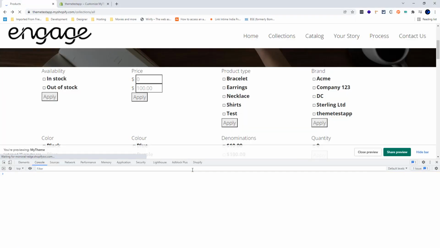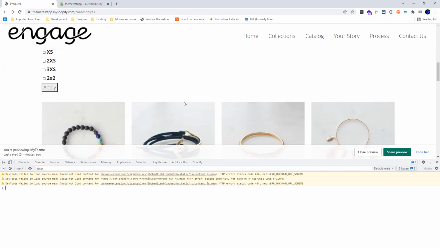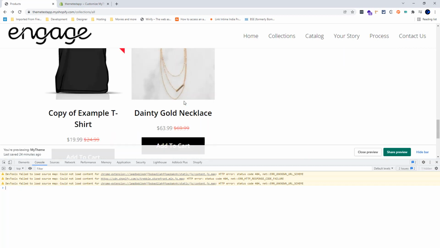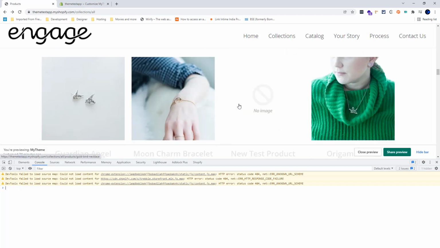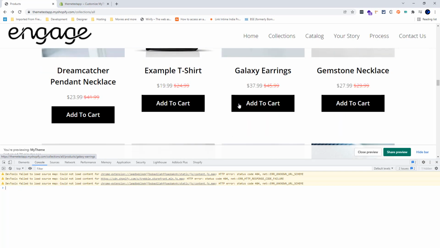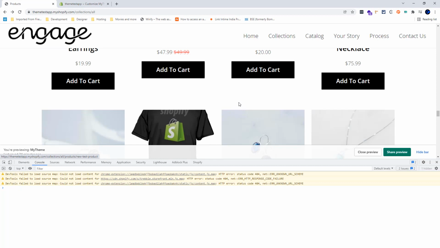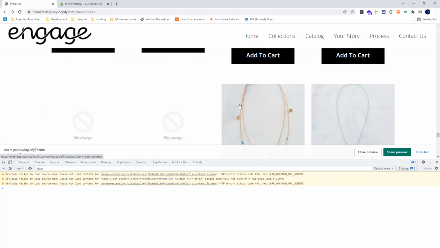Refresh again. That's loaded. It's still loading. Second one.